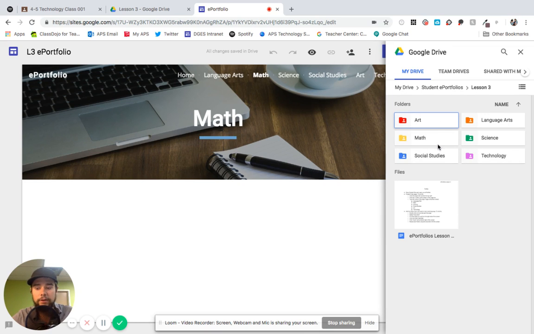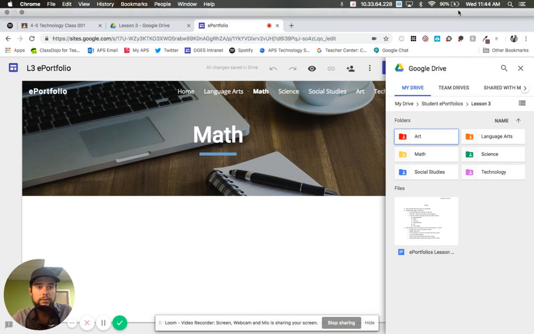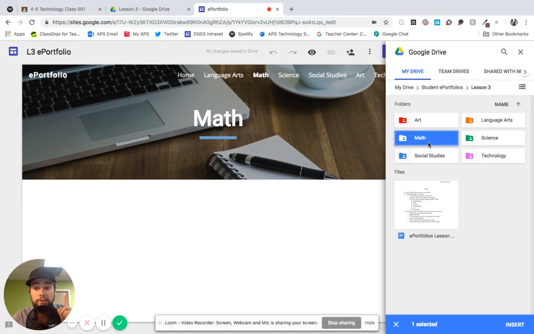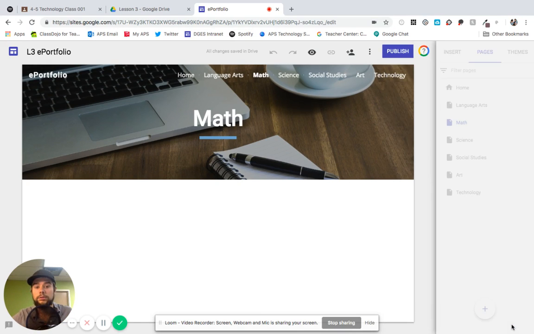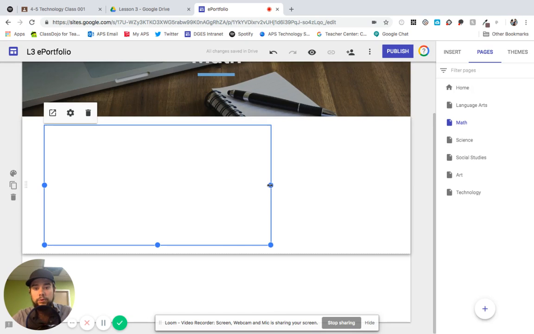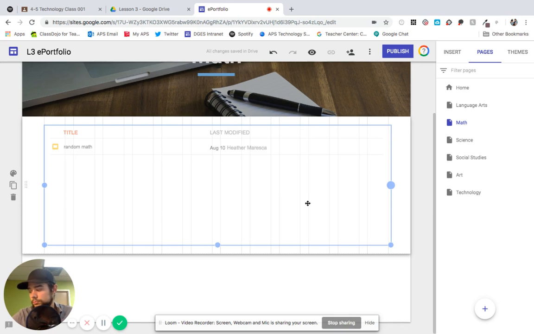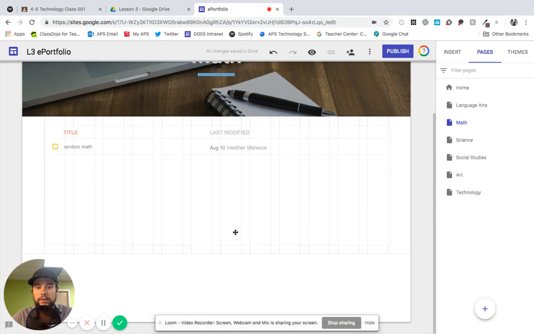I've got it kind of buried somewhere, but you guys do not. So we're in math, so I'm going to click that 1 time. The folder that I actually want to put in, I'm going to click it 1 time and then click insert. Then, of course, resize. There we go. And then the work that I put in, it's there.